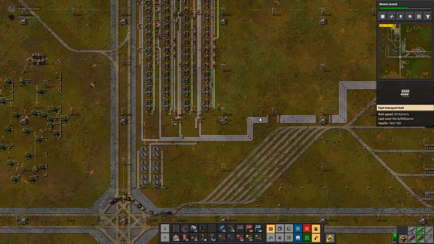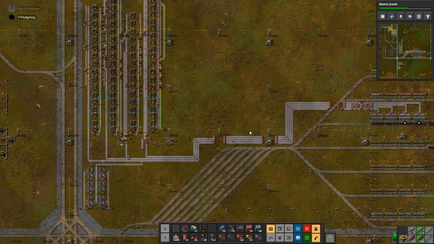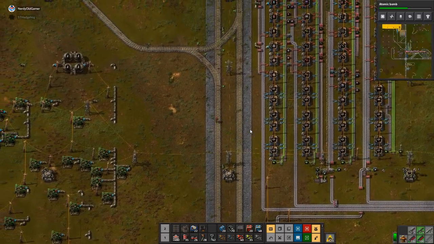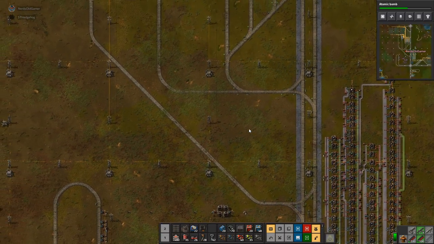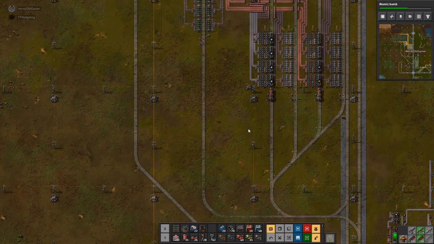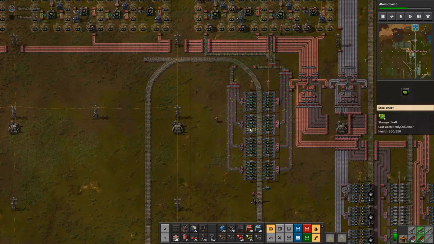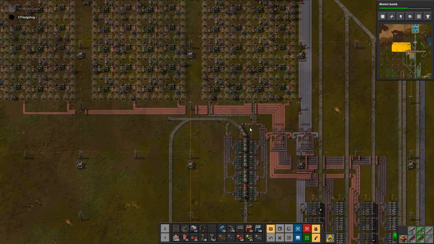Okay, so what do we want? We need lubricant. We need solid fuel at some point. We also need sulfur, which requires petroleum. Yeah, and sulfuric acid. So we need quite a lot. Sulfuric acid, oh yeah, that requires water and heavy oil. Okay, so we need a lot of heavy oil, whereas we don't appear to need light oil for a lot of stuff.